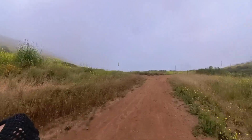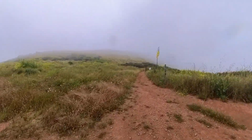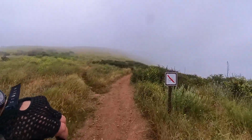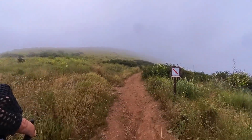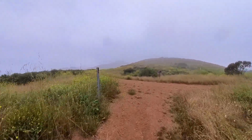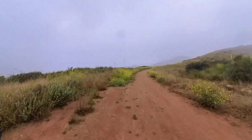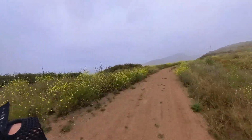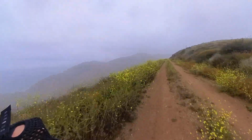Yep, I was right. So this is the Ray Miller Trail that my wife would have come up on, and I would have come up on, but no bicicletas allowed. Be a fun trail on a bike too. Nice single track. It's a really cool trail. But we are allowed up here on the fire road. And she's somewhere out there coming back. So let's see if we can find her.